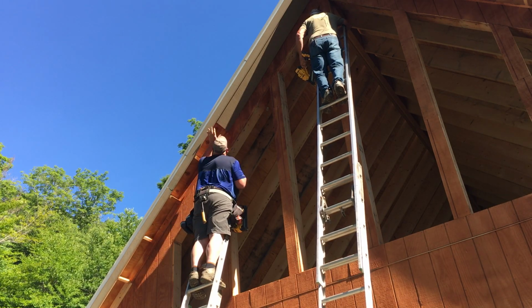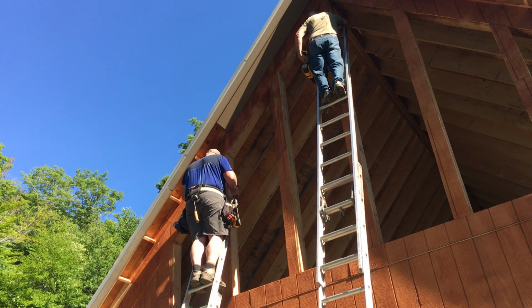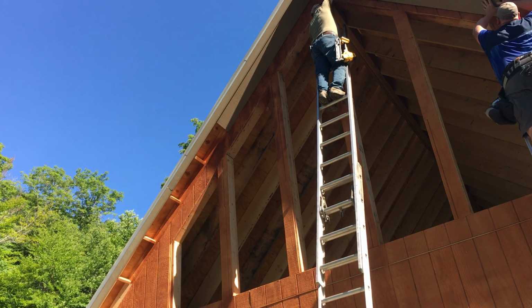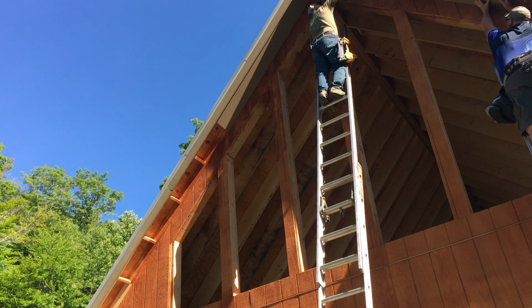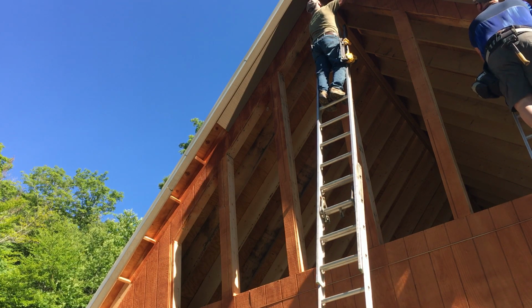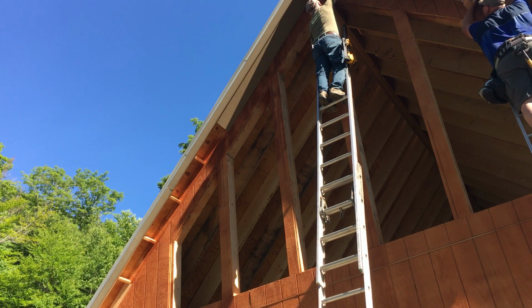There's one. Are you able to switch the ladder over and bring up one on the hutter side? Sure. We'll have to go up maybe a foot. Coming up. Shove it. We'll let it down a little bit and then shove it again. Yeah, shove it. Oh, that's perfect.